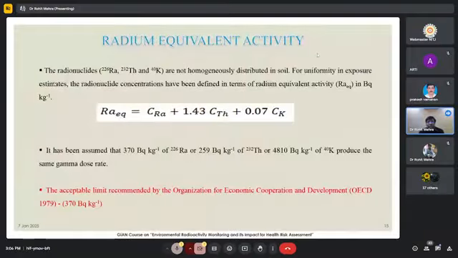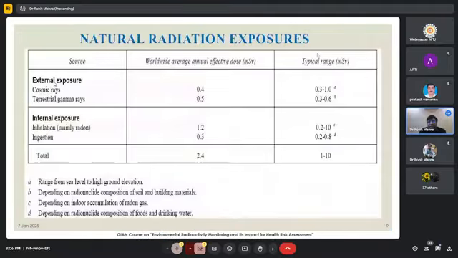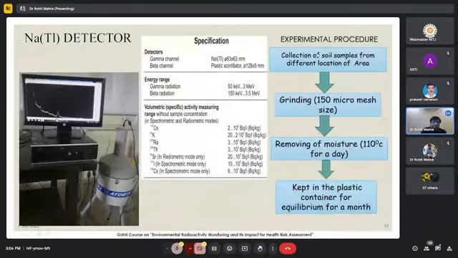Then we studied those samples, and finally we found the concentrations of radium, thorium and potassium. We will discuss in detail how to measure the radium, thorium and potassium concentrations later. We are not presenting it right now in this presentation because it is a gamma ray spectrometry technique, which again contains a full lecture. So you could see, when I was showing you, this is a peak. We have to calculate the area under this peak.